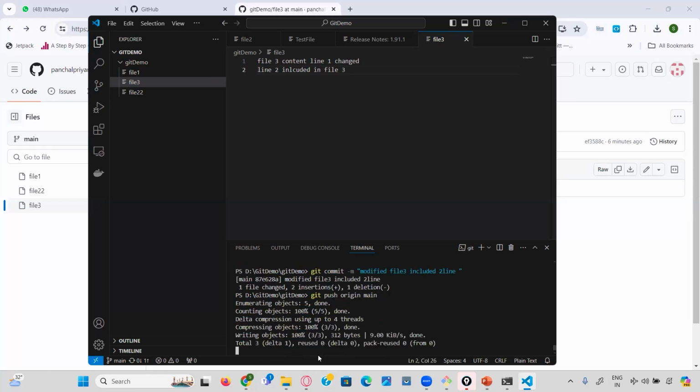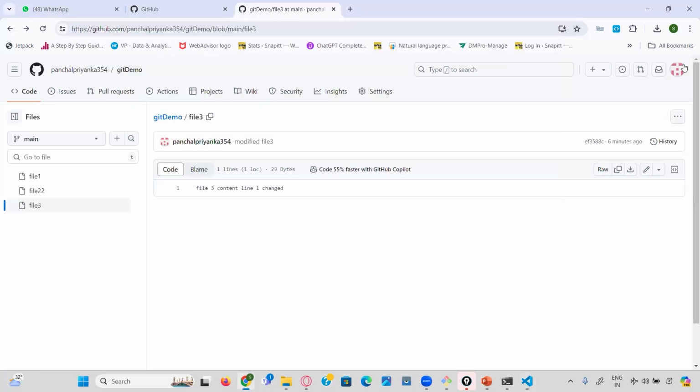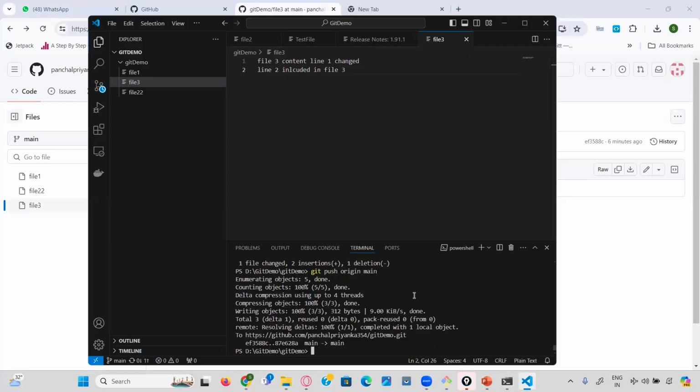See, you might be asking this question. So here, let's say you have something like Pranchal, Priyanka. Let's say likewise you have different accounts, right? GitHub also. In that case, how will Git get to know which GitHub account you want to push to? For that reason, first time it will ask you to enter the username of your GitHub or the email ID and then the password, and then you will have to authorize it. Once you authorize it, the file will get pushed to the respective GitHub account. So that is what is happening.